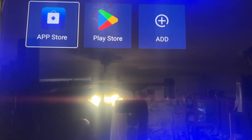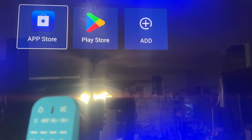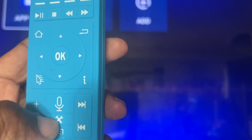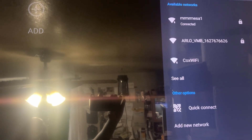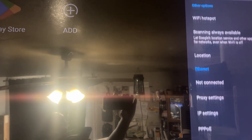Here are the steps we need to do to get back in business. The first step is to make sure that we're connected to the internet. A lot of the time when you set up your box you don't connect to your internet properly. Hit the settings button on your remote, you'll get the pop-up for network, then click on the network and make sure you see your Wi-Fi network in that box.